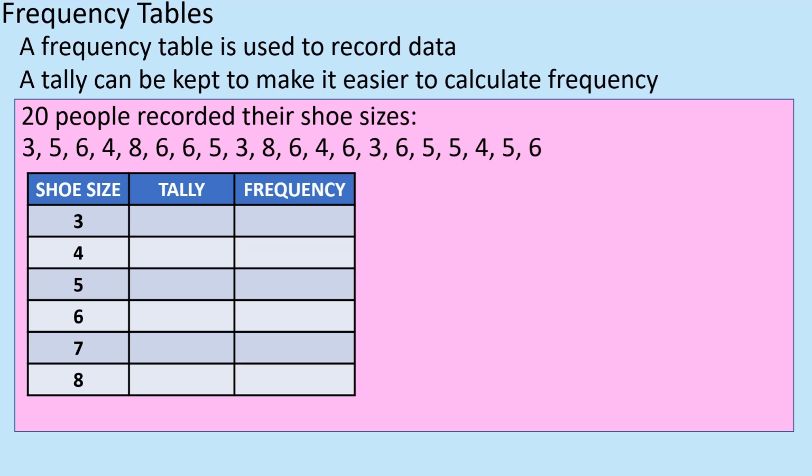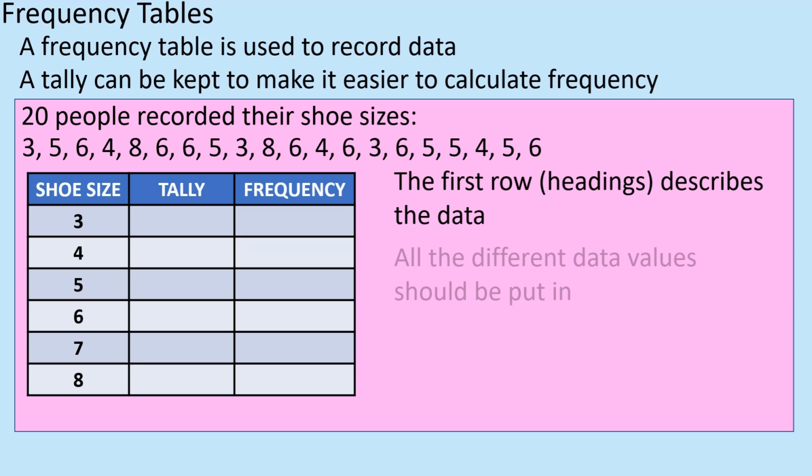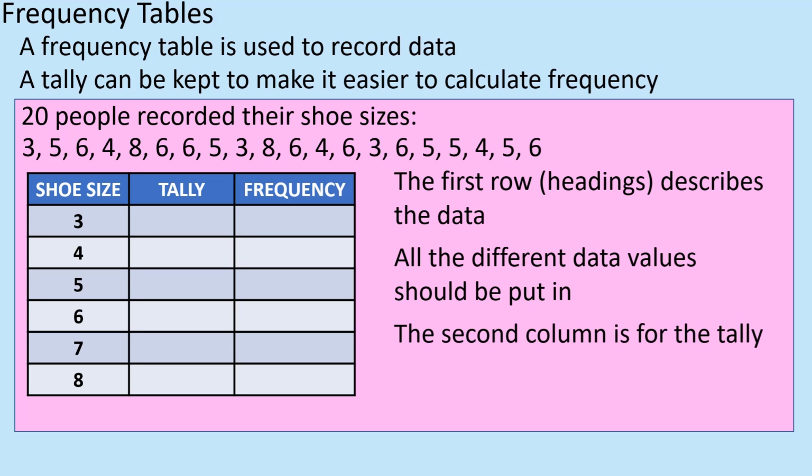All right, so in terms of the table, you need your variables. Your variable tends to be the data that you're capturing, so in this case it's shoe size on the left-hand side. We've put the tally in here so we can focus on it, but ultimately all we're after is the shoe size and how many people fit in that shoe size. The tally is there to support us. So we'll go along the data and use the tally as we go, crossing them off so we can keep an eye on them.